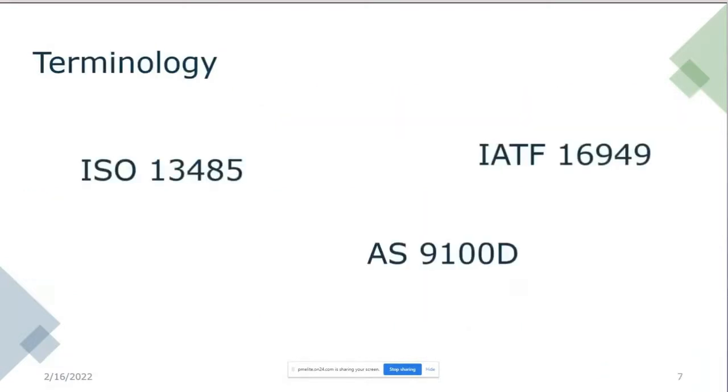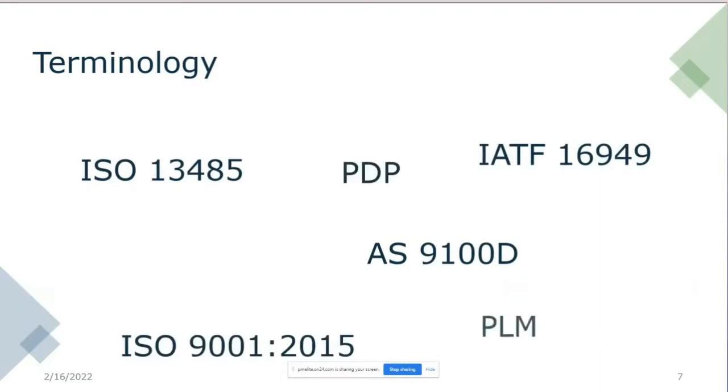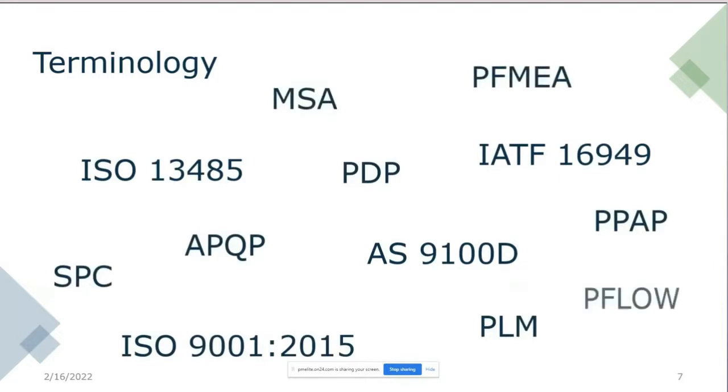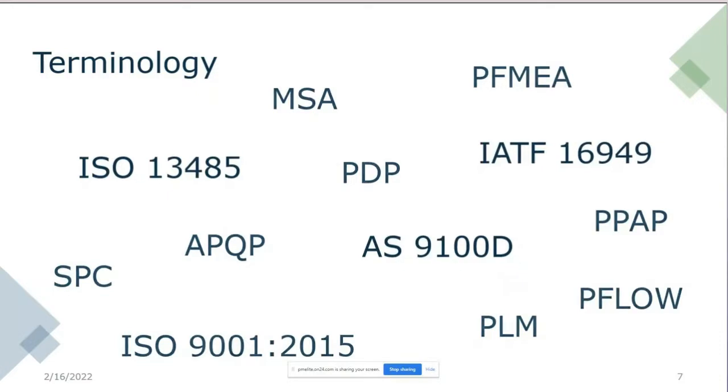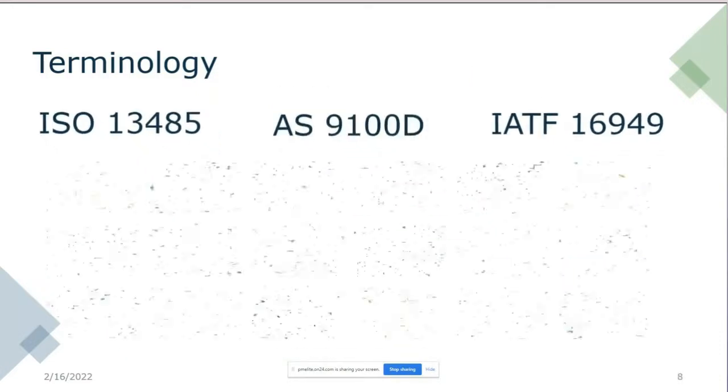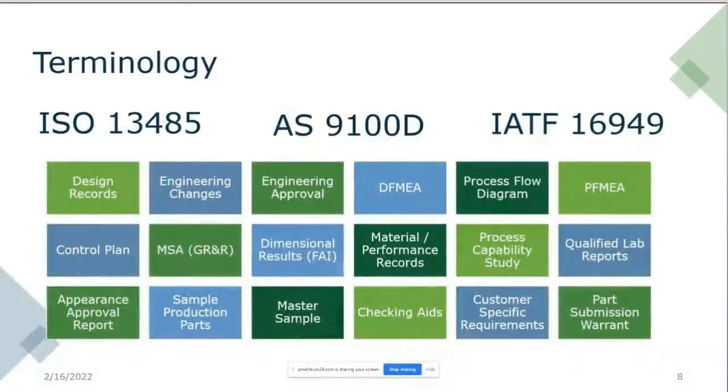Okay, so we all know we get acronymed to death in this industry. However, it's important to note that although there are different forms of terminology across industries, many of the requirements are the same. For example, a PFMEA is a PFMEA, whether it's part of a device master record or an AS9100 package. Now, whether you're in medical, aerospace, automotive, construction, or even defense, most have adopted some form of quality system to address some, if not all, of the original 18 elements of APQP.